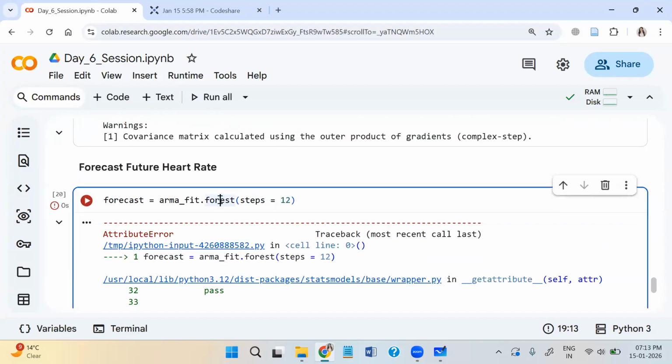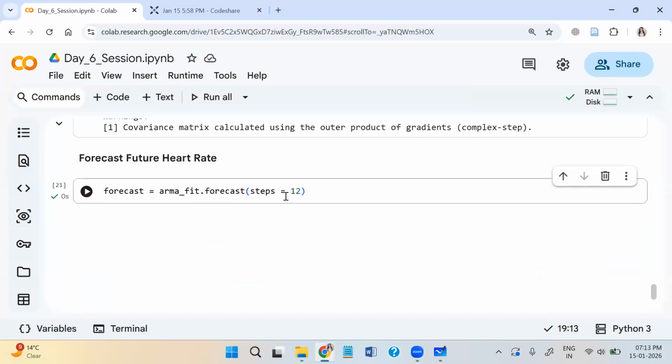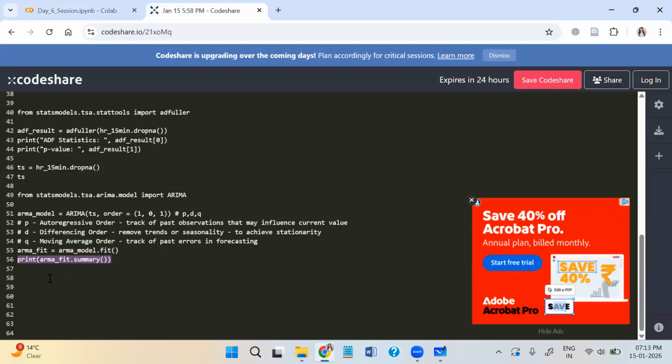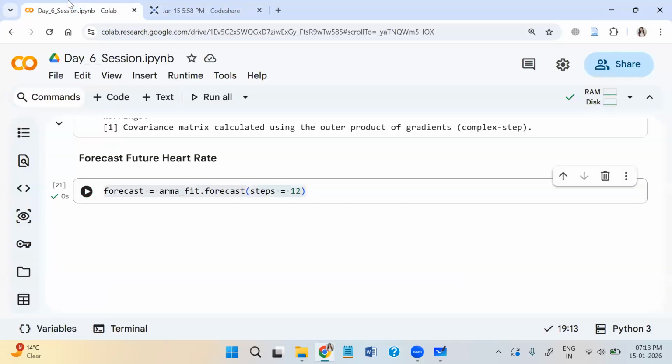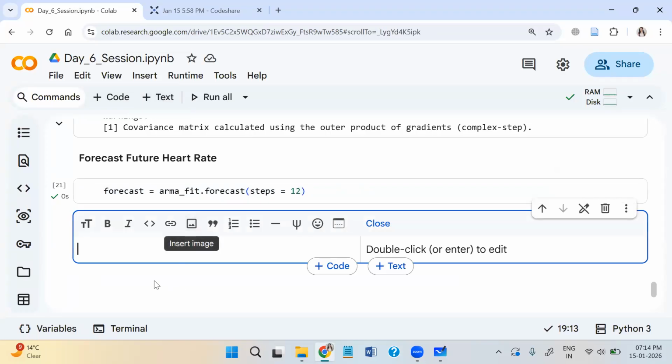Okay, I have just made a typo over here. It is forecast. So I'll just run this, and the forecast is done, and we can now plot this. I'll just quickly plot this. Although currently your model will not be very accurate, because we have a very small data set. Generally, we need a very heavy data set when we are building these kinds of models. But yes, you can understand how the entire execution may be going on. So in the last step, I'll just plot this forecast.